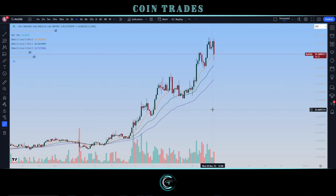Obviously, though, none of this is financial advice, and I do expect to see many more higher highs out of Injective over the course of this next cycle. But for all the things we talked about on this chart, I'm personally going to avoid making any short-term entries myself, just because we are going to expect at some point a little bit of retracement and a downside test of some lower supports in order to establish a daily higher low.